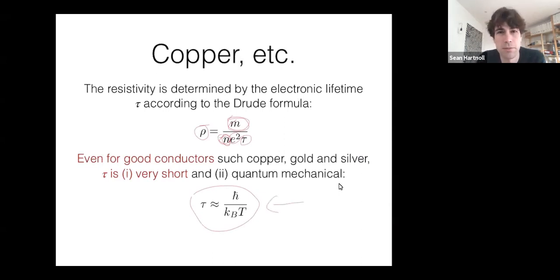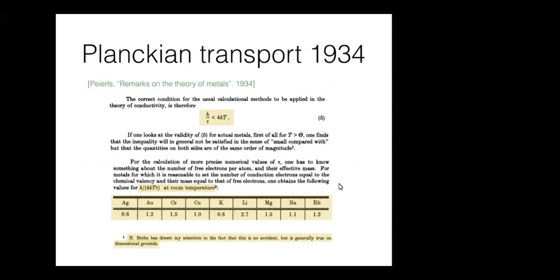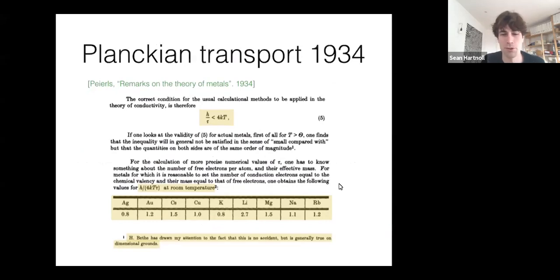Let's think about why a long mean free path can combine with a very short lifetime. But before we do that, this was all understood a long time ago, as in this very nice paper by Pippard, which you should all read. What he was worried about was that maybe at room temperature, the lifetime of the electrons in copper might be so short that perturbation theory might not be valid.